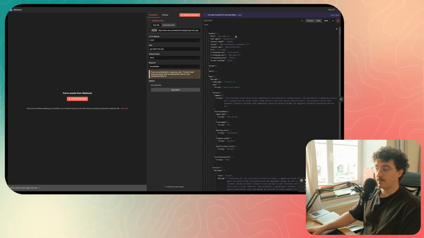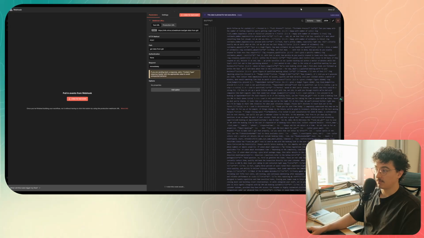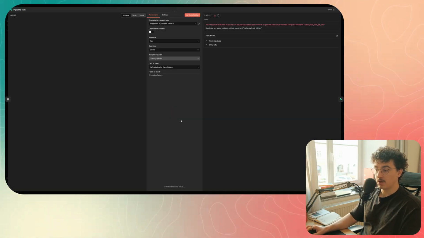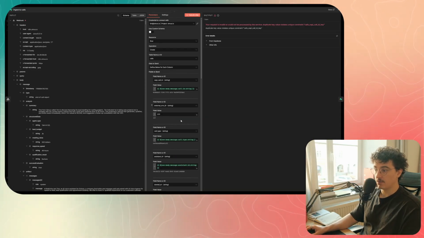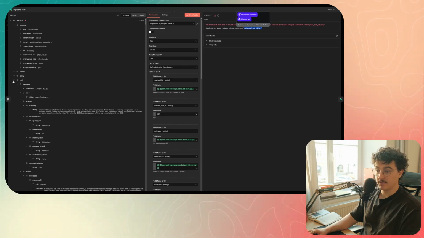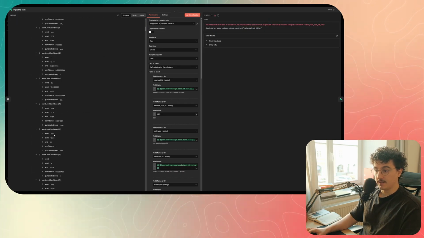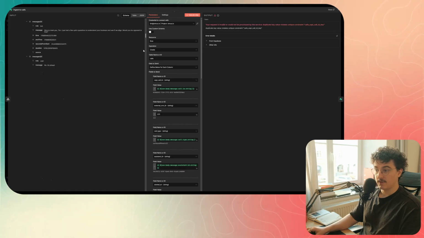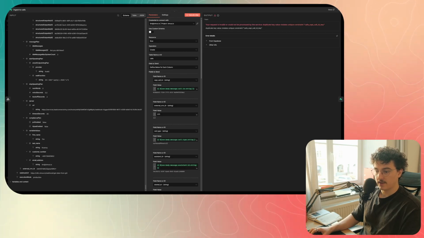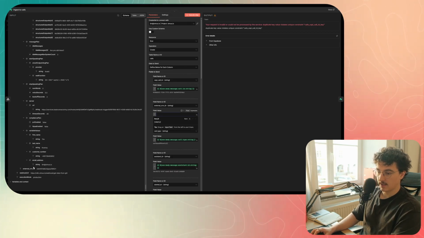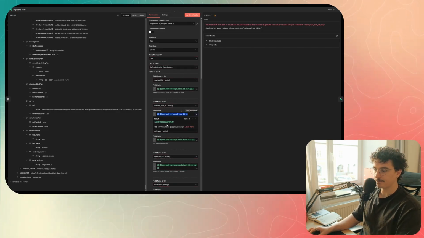And now we have the new information here. So go back to the first node. Yes, I have a duplicate Vapi call ID because it's already saved. But the important thing here is that everything is mapped. And what we haven't mapped yet is the external CRM ID. So I'm going to go all the way down. And as you can see, we have the external CRM ID here. And we just drag it over.